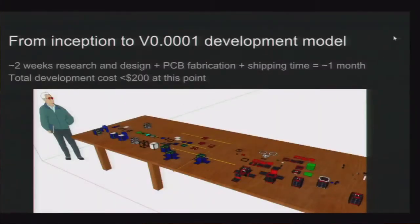So this was 1 month in. So I was just playing around in SketchUp, which is a free program by Google. It's fantastic, though. Progressed to AutoCAD now. But sort of working on my virtual design table, filled that up in about a month, and had essentially sort of a somewhat working prototype.